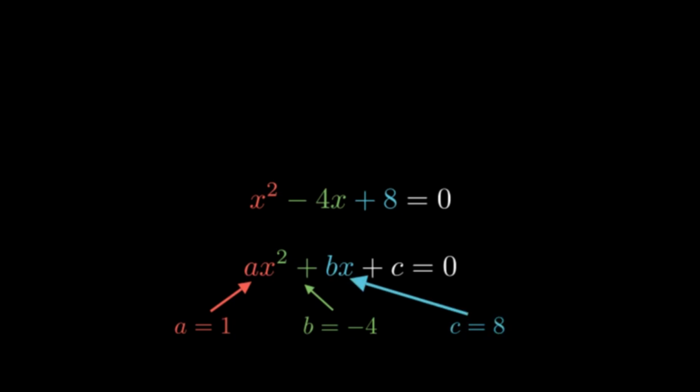The fact that c is positive and relatively large, compared to b squared, will lead us to complex solutions, as we'll see when we calculate the discriminant. With these coefficients identified, we're ready to apply the quadratic formula. Since b squared, which is 16, will be less than 4 times a times c, which is 32, we expect to find that this particular equation has complex solutions rather than real ones. Having identified the coefficients a equals 1, b equals negative 4, and c equals 8, we're ready to solve this quadratic equation and explore its complex solutions in the complex number plane.